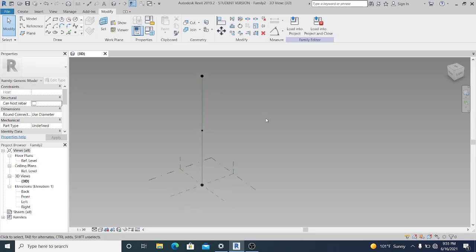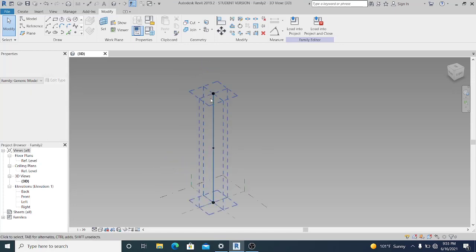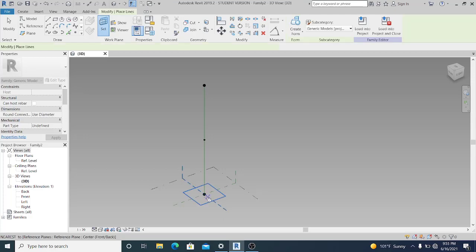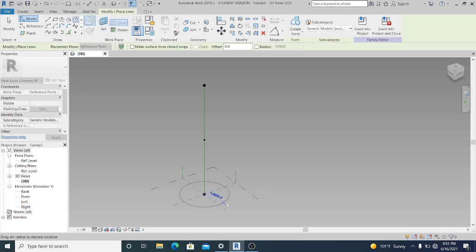now you start to create a circle on every point element. I start at the bottom, so I go into circle, then set, select the work plane, then draw a circle and type 16.5 meters.